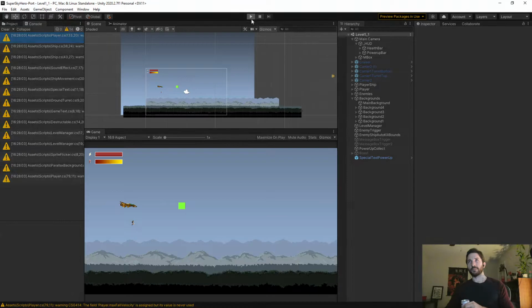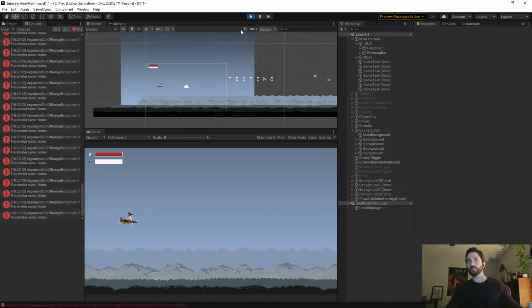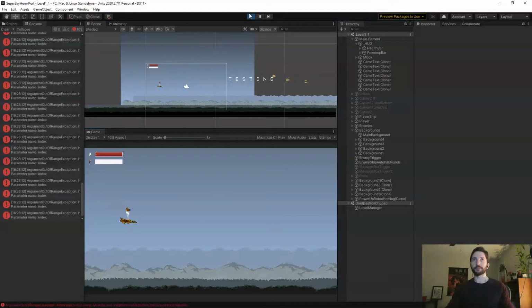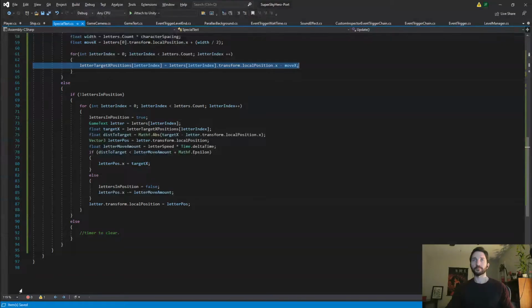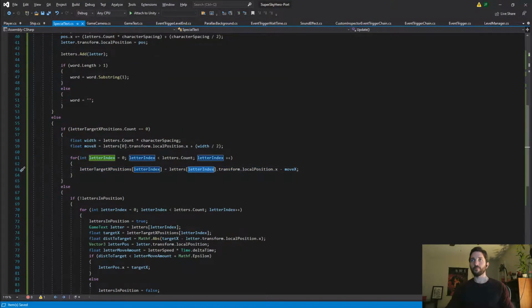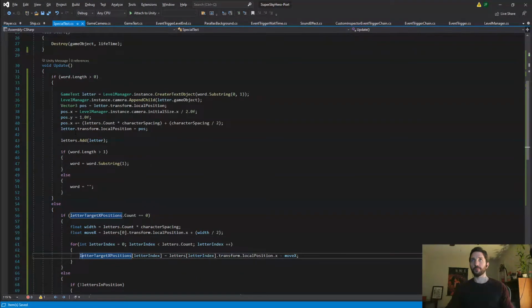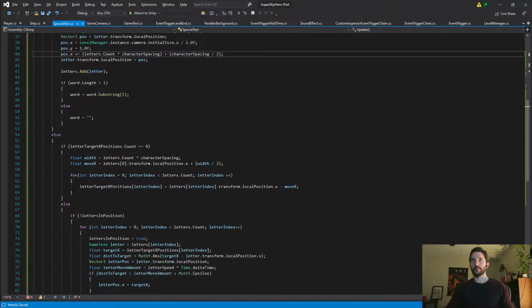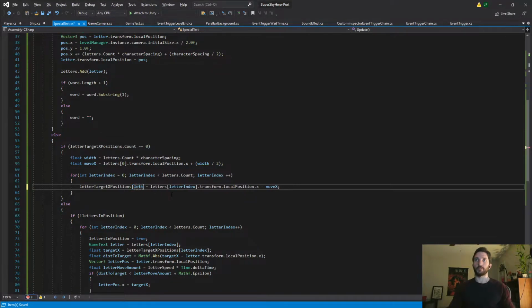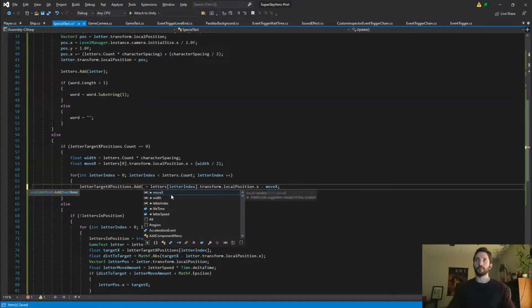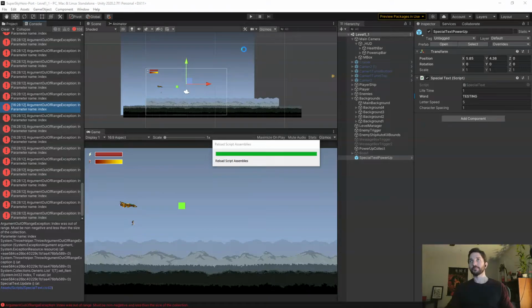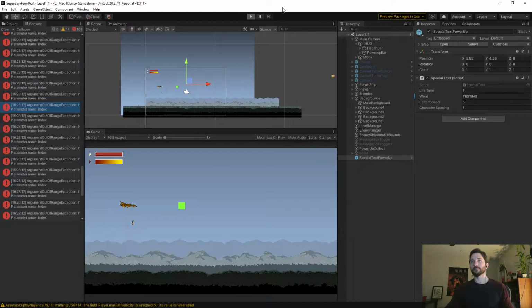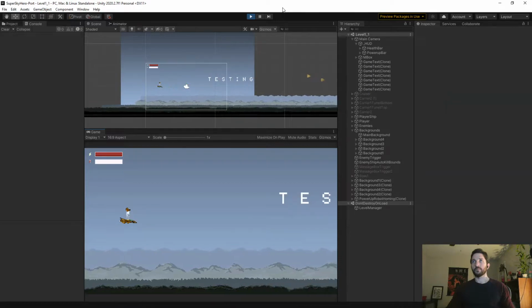Actually, it should move them all at the same time. That's kind of weird. All right, fair enough. That's true. Should probably not do that. Should probably do add. Oh, okay.